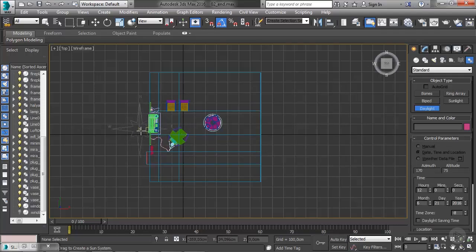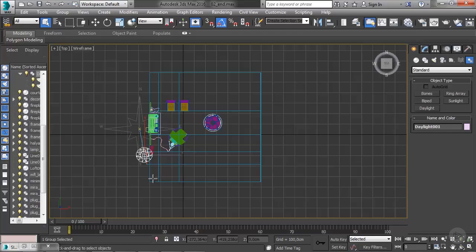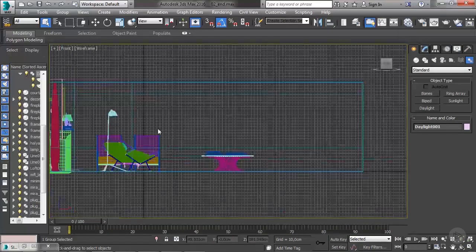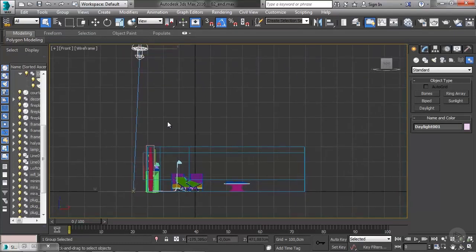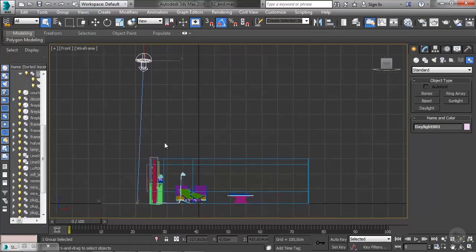and then I can click and drag to create the system. I'm going to click and drag to create the compass, and once I let go of the mouse, I'm going to drag up and down to create the sunlight, okay? So I'm just going to drag a lot, but just make sure in your scenes that the sun is above your biggest geometry. The reason for that is that if the sun is not above all your geometry, the shadows are going to be clipped off. Okay, so you need the sun to be higher than your highest geometry. Now, the height doesn't matter, it just has to be higher than your highest geometry.